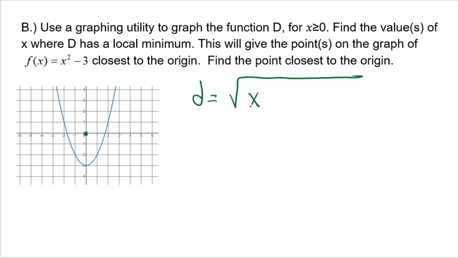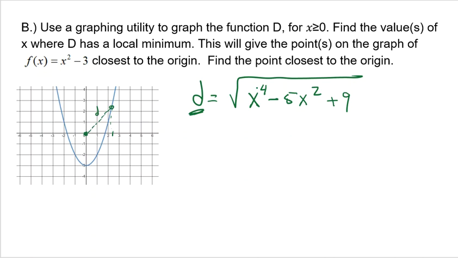The formula for the distance between the origin and any point on our function, we found out to be the square root of x⁴ − 5x² + 9, giant square root around all that. Okay, now what you have to understand is that this function represents x as the x coordinate of any point on this function, and the output is the distance between the origin and the point. So for example, if I were to pick this point right here, x would be the x coordinate of that point, maybe 2.2, and d would be the distance to that point.